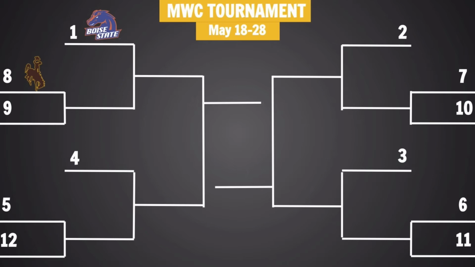Wyoming's coming in at number 8, and they're going to be in the first round against the 9th seed, the New Mexico Lobos. We got Wyoming and New Mexico going head-to-head for a chance to play in the quarterfinals against Boise State. As for the 4 seed, we have the San Diego State Aztecs coming in. They're your 4 seed for the Mountain West. And of course, we got the 5 seed right after that. They're going to be in the first round. Hawaii is going to be considered the home team against the 12 seed, the lowest seed in this conference, UNLV. So we got Hawaii and UNLV for a chance to play in the quarterfinals.